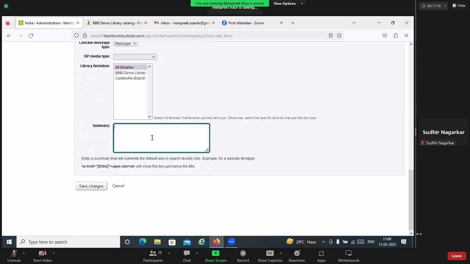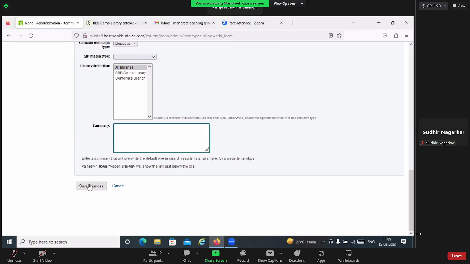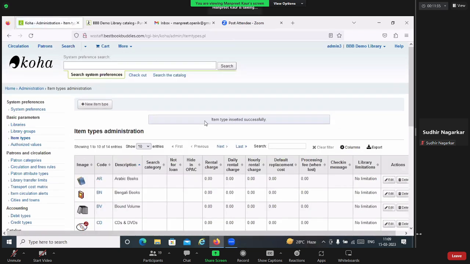Any additional note or information regarding this item type, you can enter in this summary box. After entering the details, click on Save Changes, and your item type will be created.